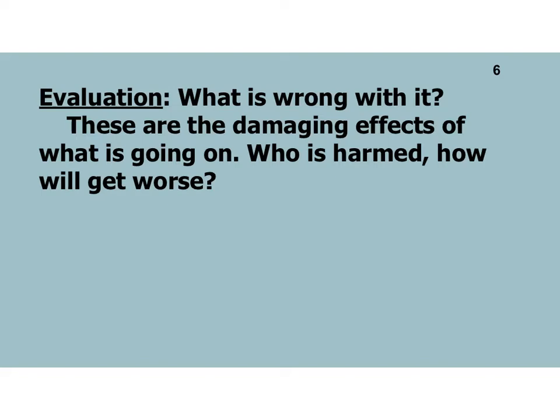So, when we look at evaluation, what you look for in your sources is what is wrong with this happening? What are the damaging effects of what's going on? You'll be finding sources who say this is who is being harmed. This is how it is getting worse. This is why we should stop it. This is a bad thing.